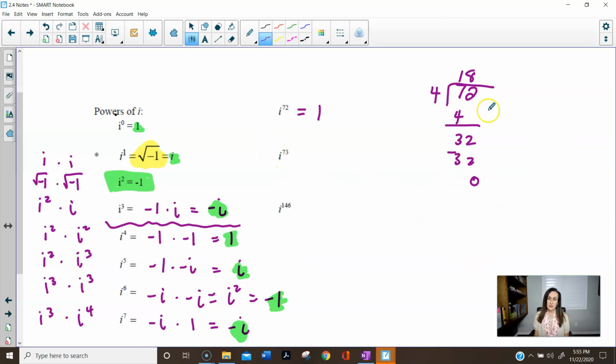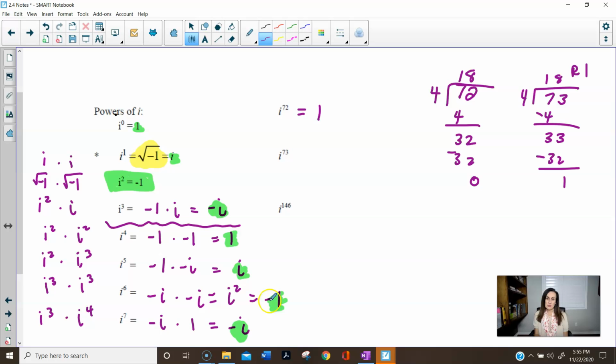So if we have 73, that's just 1 larger than 72. So what's going to happen is we're going to have that remainder. I meant to write 73 here, guys. So 4 goes into 7 one time again, and then this is 3. Now I bring down a 3 and I go in 8 times, which is 32. And you can see that I have 1 remainder. So 18 goes in evenly, and then I have a remainder of 1.